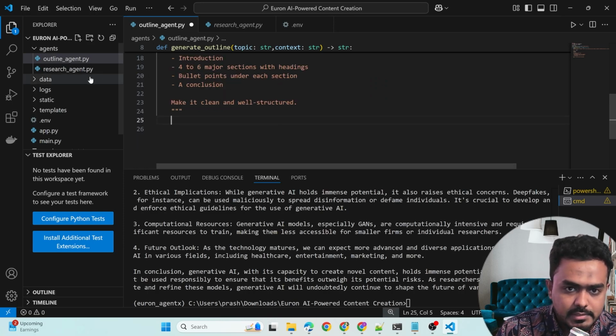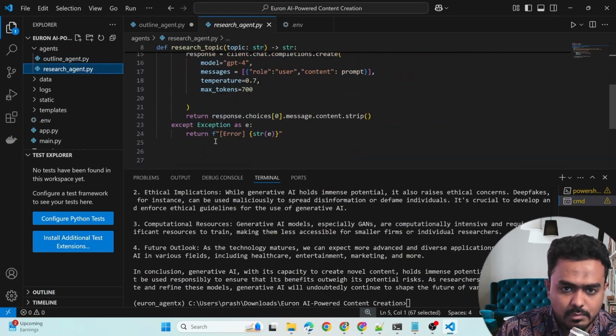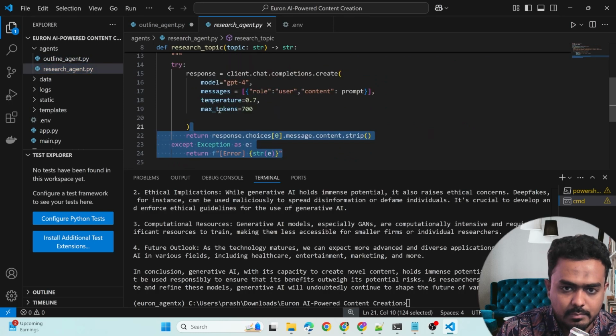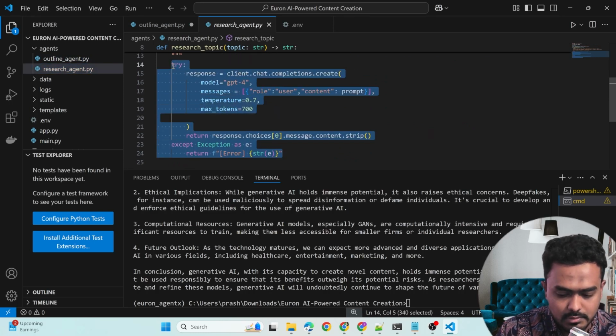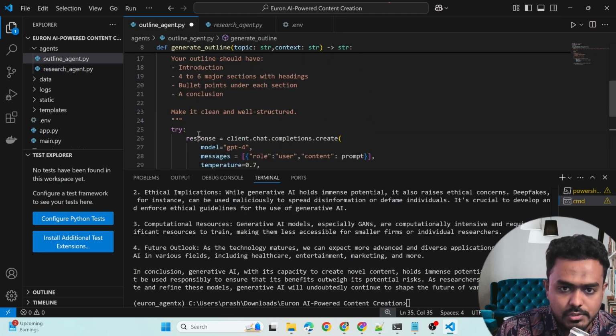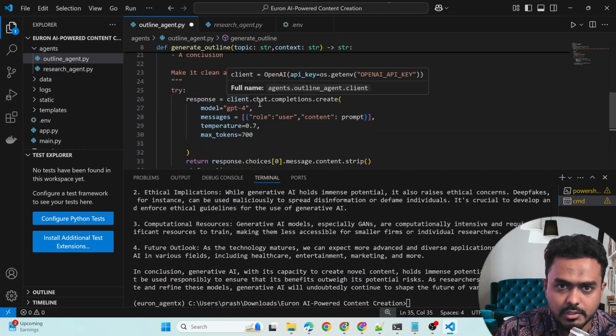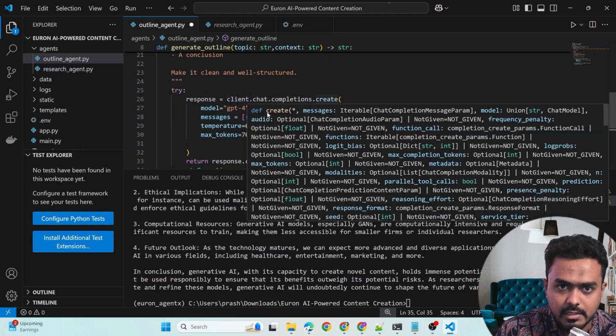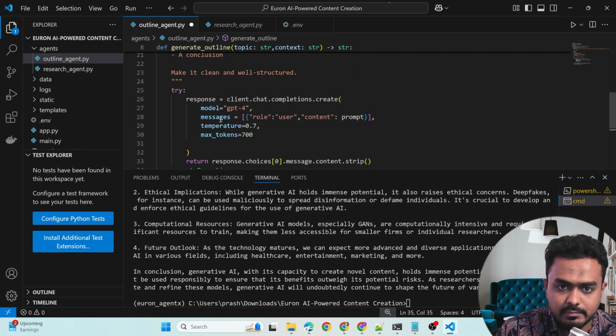I'll just copy the same thing from the research because it's almost same. Here let me just copy this try block, Control C, and I'll just paste it here, Control V. So here we have the response, client.chat.completions.create. The model is GPT-4. Then we have messages. We have set this to role user, and the content is the prompt.